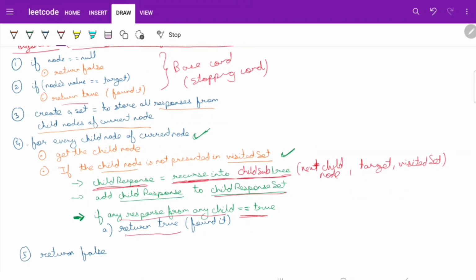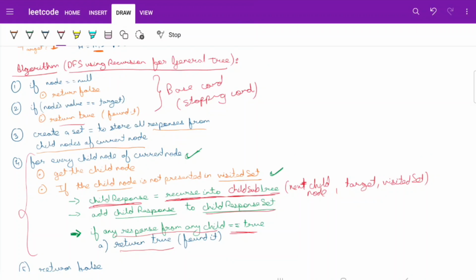If after iterating through every child node we still do not find any match, that means in the subtree of the current node there is no possibility of finding the target that we're looking for, and therefore we return false. So this is the algorithm for a general tree in which we are working with DFS traversal using recursion.